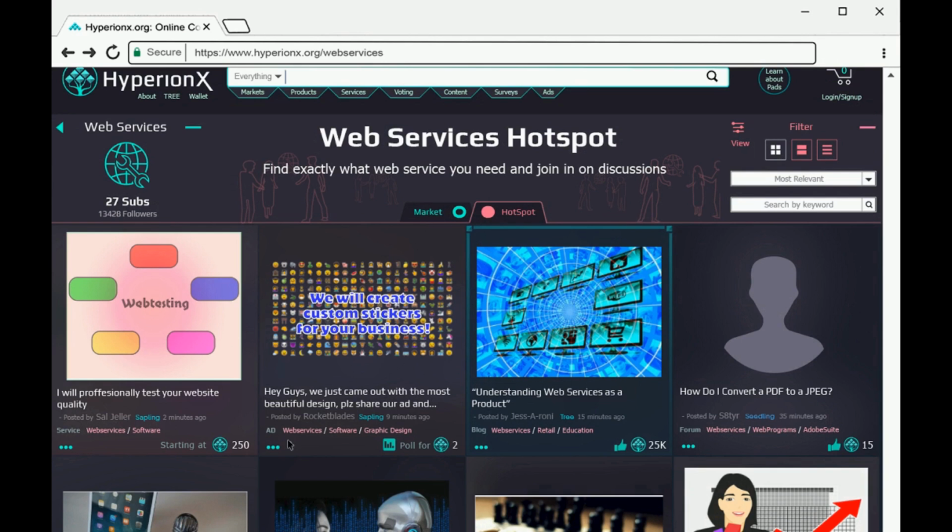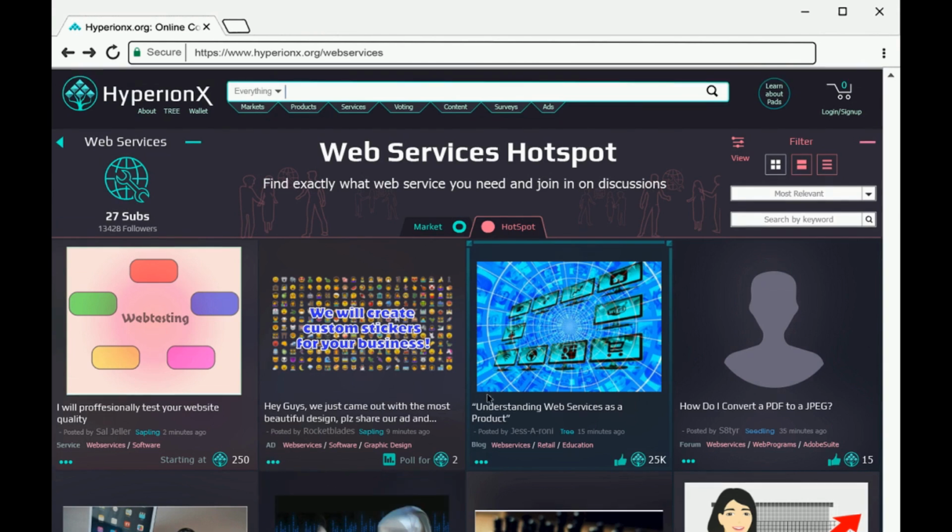So this is the web services hotspot, and we are prompted to a basic portrait layout, which is one of the three hotspot views. In this layout, you can click for more info and stats. This is an example of a boosted post. By putting down some tree token, a user can make it so that whoever shares their post gets paid an incremental amount of tree token from every view resulting from that share. While this boost is present on this post, it will also show up as an ad, doubling its exposure.